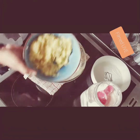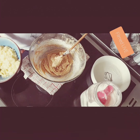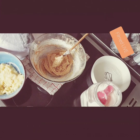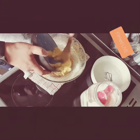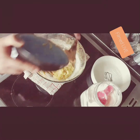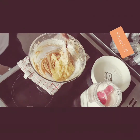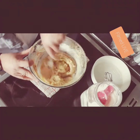But here we go. Okay, so I've got my banana. In here, I've folded some 140 grams of self-raising flour. Earlier I had mixed some softened butter, as well as some brown Demerara sugar, and now I'm going to add my banana. You're probably thinking that your mixture is getting a little bit too dry, but the banana has a lot of moisture, so it'll be fine. That is why banana loaves are always really moist.